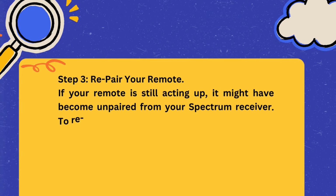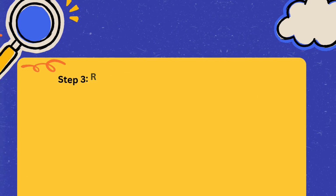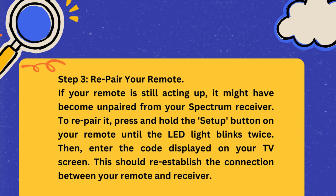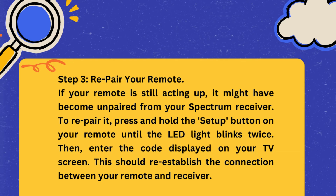Step 3. Repair your remote. If your remote is still acting up, it might have become unpaired from your Spectrum receiver. To repair it, press and hold the setup button on your remote until the LED light blinks twice. Then, enter the code displayed on your TV screen. This should reestablish the connection between your remote and receiver.